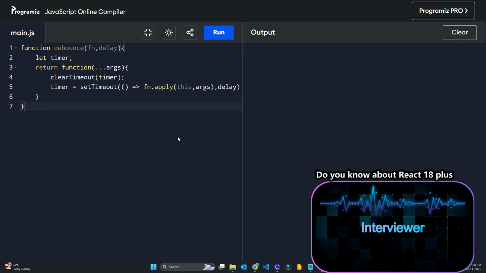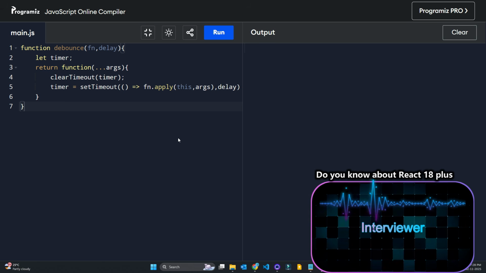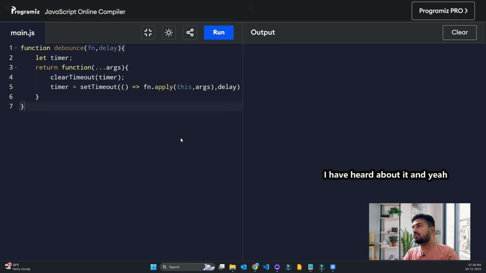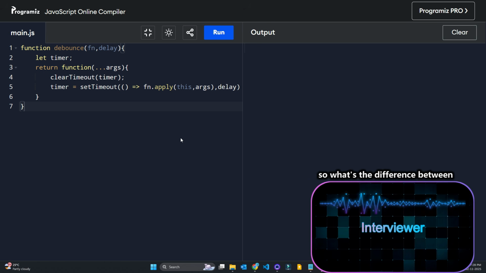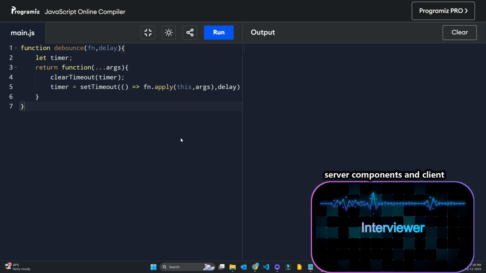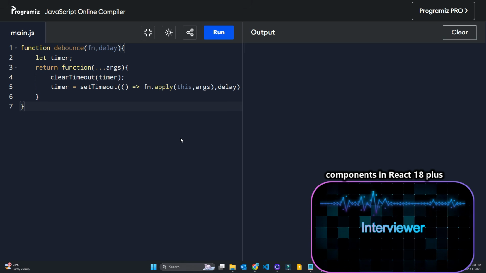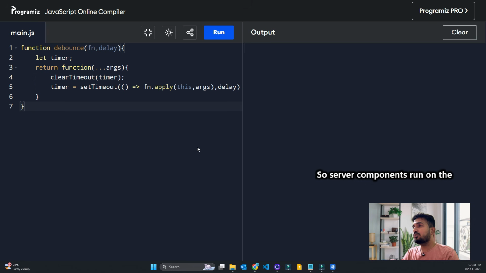Do you know about React 18 plus features? Yeah, I have heard about it, and I know. Okay, so what's the difference between server components and client components in React 18 plus? Server components run on the server. They don't include JS in the bundle. Basically they render on the server itself.